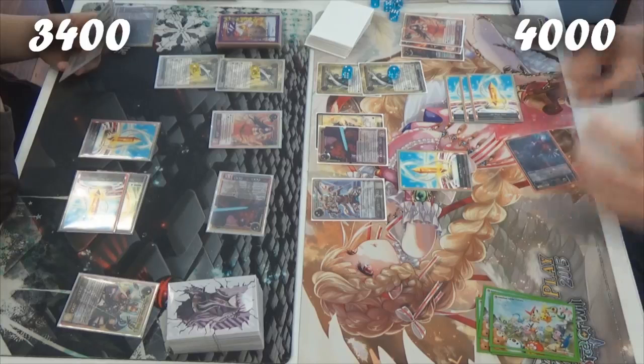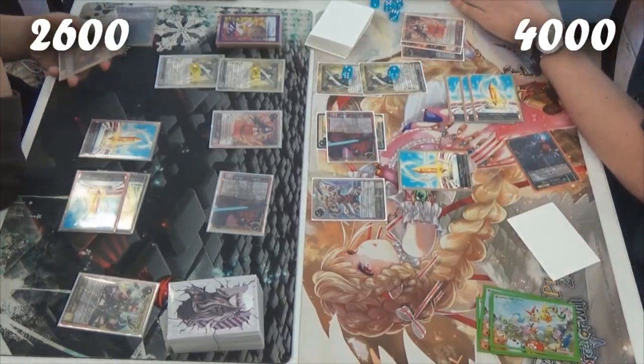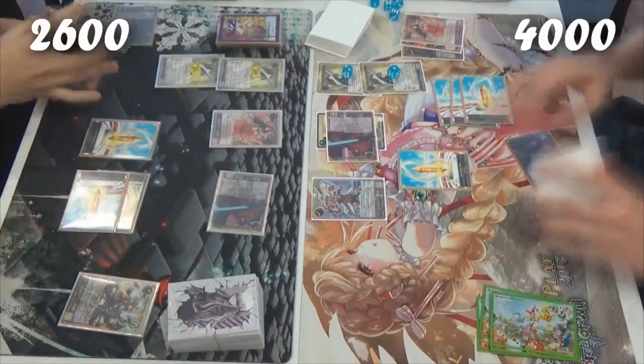Now it all depends what Ben does now. He has two choices: attacking directly, which he does do, or attacking the last slot, which he can also do at the same time as well. So putting Peter down to 2,600 compared to Ben's 4,000 life points.